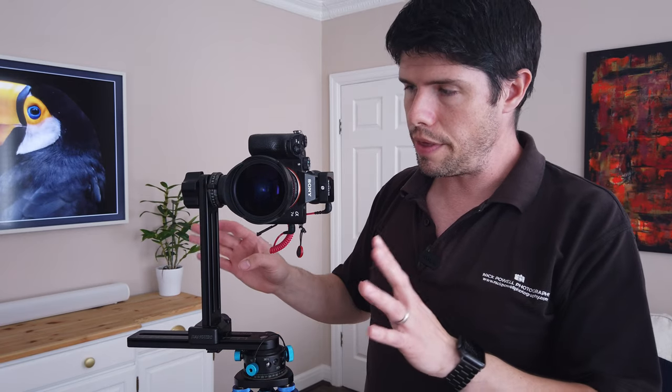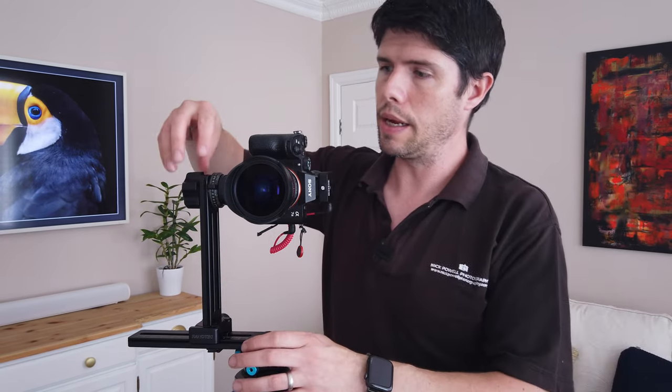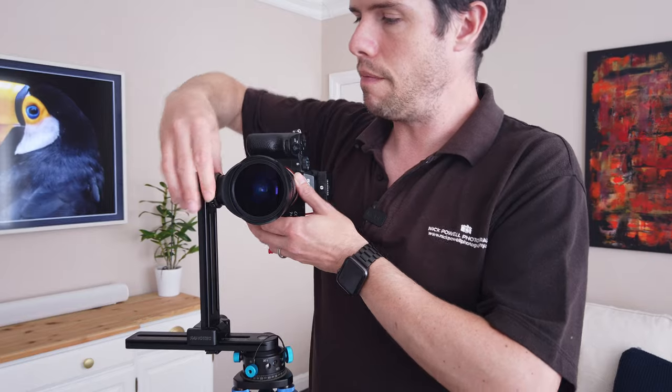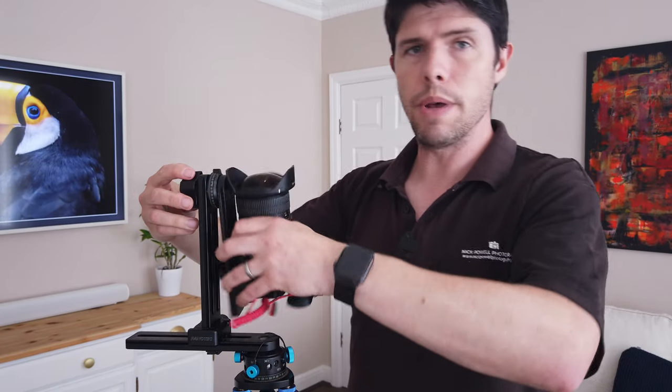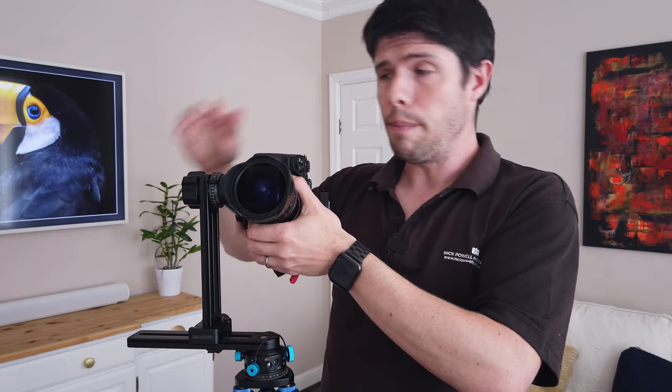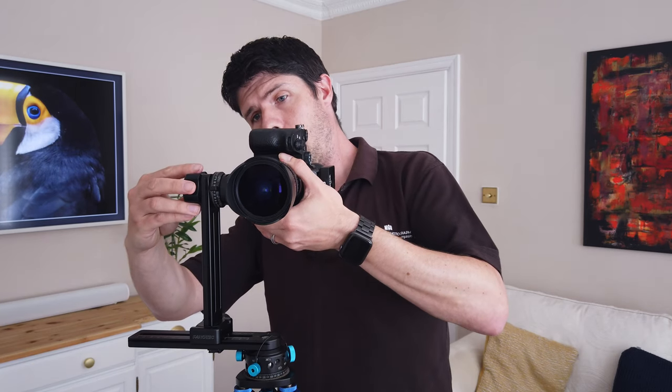Now, the great thing with this head as well is that it's got a little clicky setting here, which is very clever. At the moment, if I move this here, you probably won't be able to hear it, but it's completely smooth. That's the way I generally like to use it when I'm doing my shots, because all of my shots going round are always just at one angle. So I keep it at 0 degrees going round, and then I'll just flip it right up to 90 degrees pointing up to shoot the zenith, and then 90 degrees looking down to do the nadir shot.